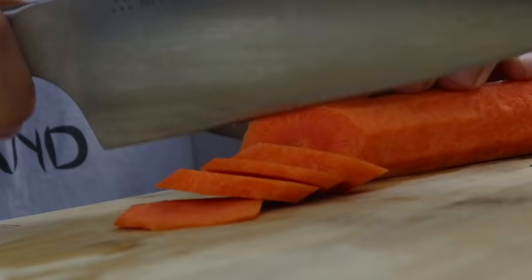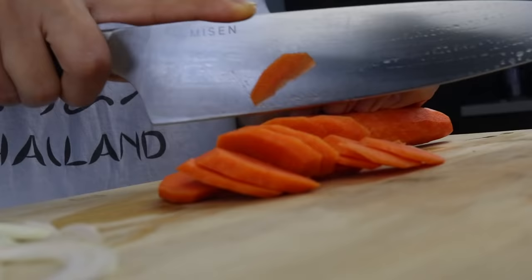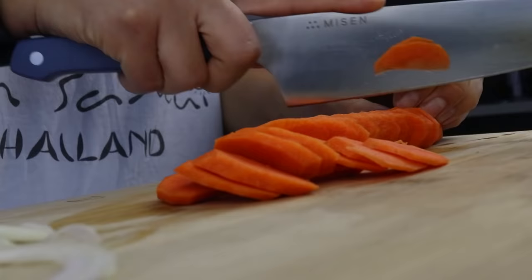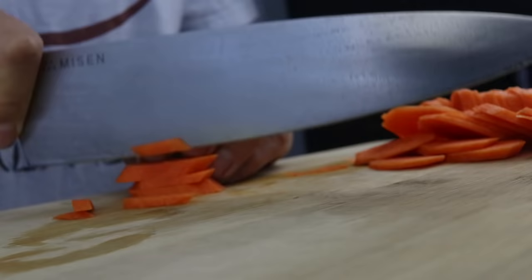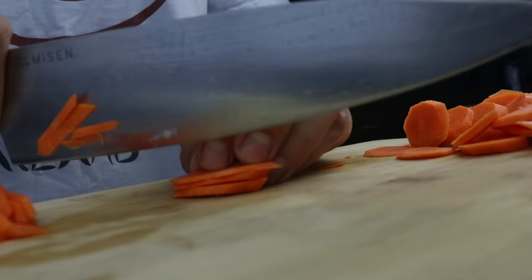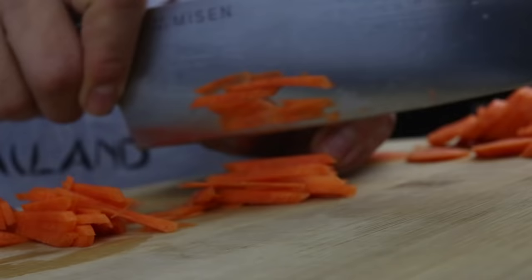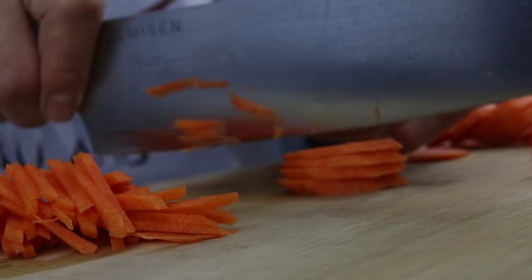And then I'm going to be cutting a carrot that I've already peeled, and I'm going to cut this carrot julienne style, my friends. This is one of my favorite ways to cut carrots and cucumbers now. It's so much fun. How lame am I? Oh my gosh. Anyways, it really is fun though, and it's a great way to practice your knife skills. Just make sure your knife is sharp, okay? Dull knives are dangerous, my friends.